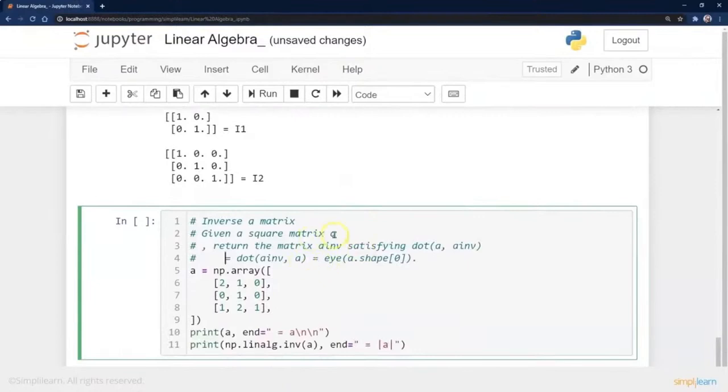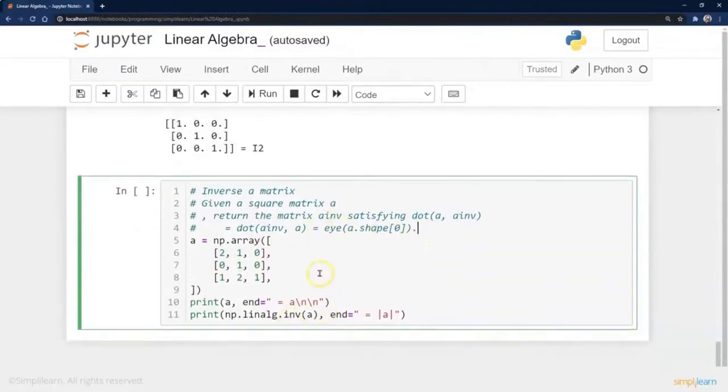Given a square matrix A, which is 2, 1, 0, 0, 1, 0, 1, 2, 1 (keep in mind, it's 3 by 3, so it's square; it's got to be equal), it returns the matrix A inverse satisfying the dot product. Here's our matrix multiplication, and of course it equals the dot of A inverse and A, with an identity of shape A dot shape 0. This is just reshaping the identity.